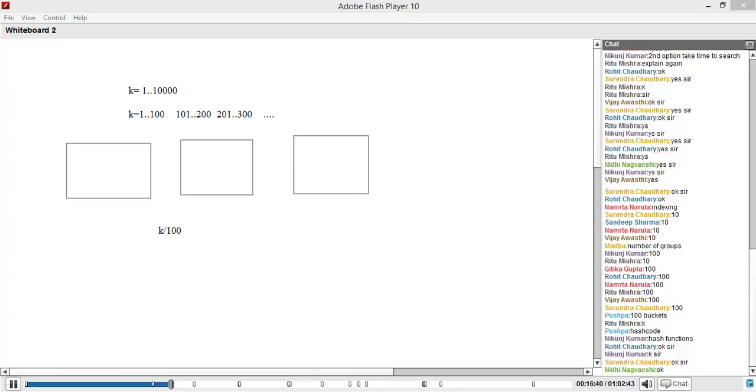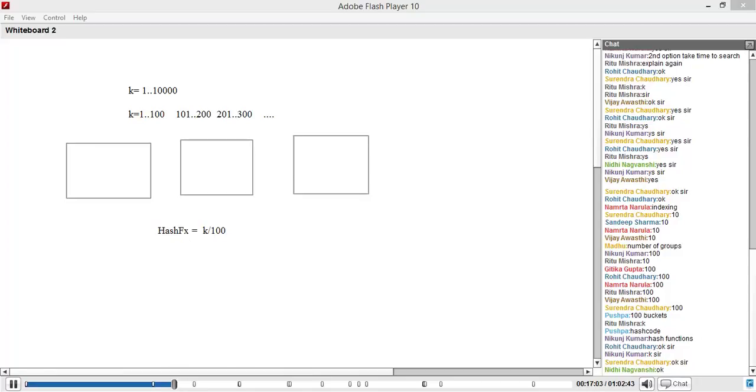This formula is actually known as hash, the hash function. Here my hash function is divide the key by 100 and you will get to know the particular table.